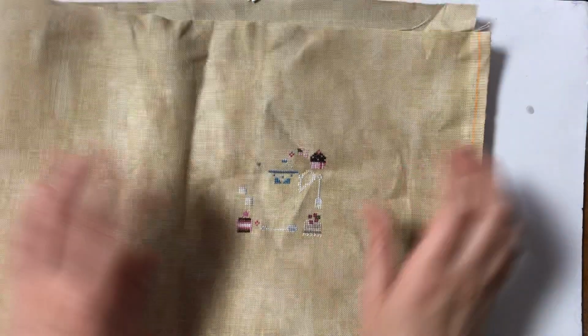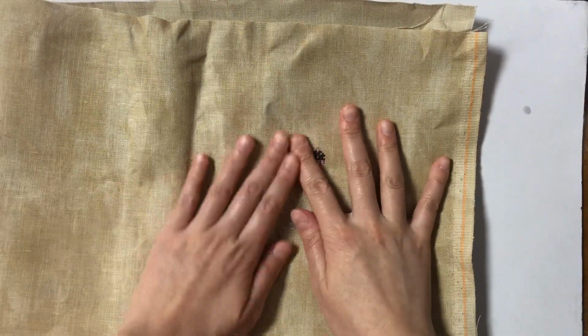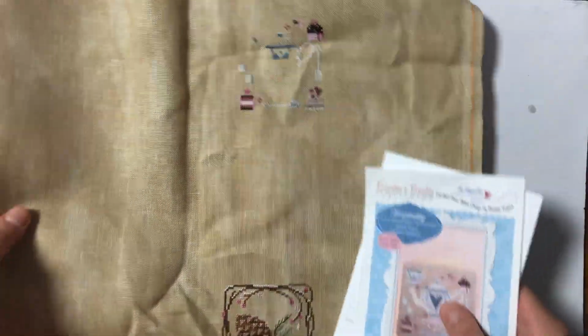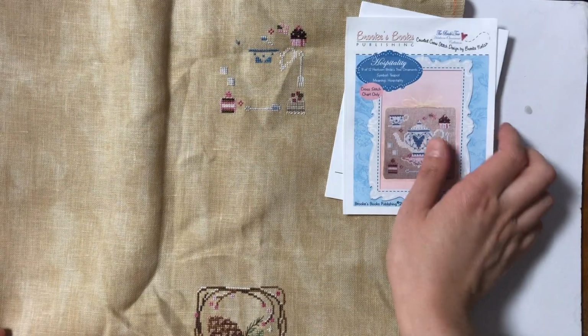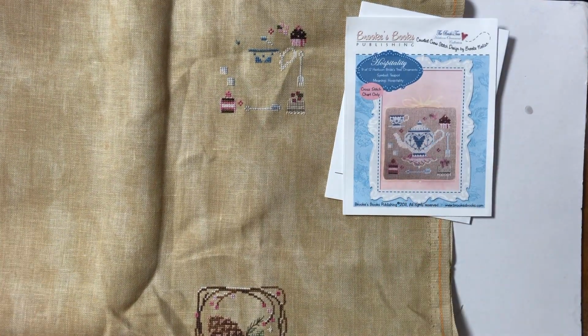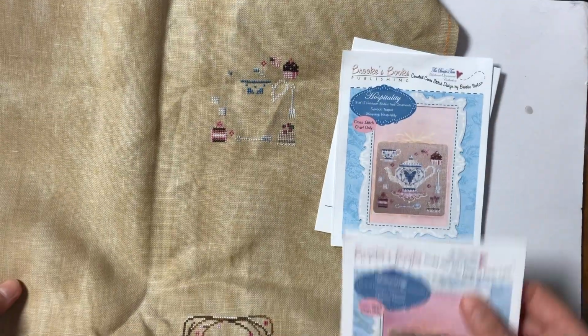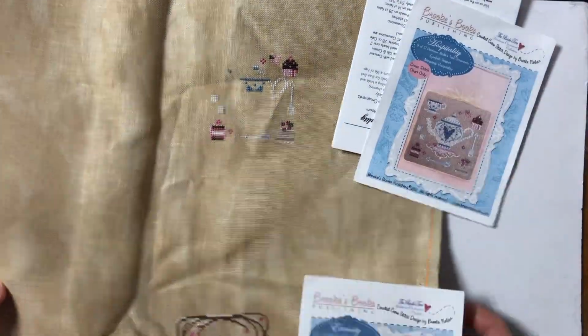So on day 5, I'll work on number 9 and 10. So I think the teapot is number 9, and it's a little crinkled, but that's okay. And then number 10 is the pine cone, and actually the pine cone is almost finished except for the back stitching. So maybe I'll try to finish number 10, the pine cone, first, and then get to the teapot.